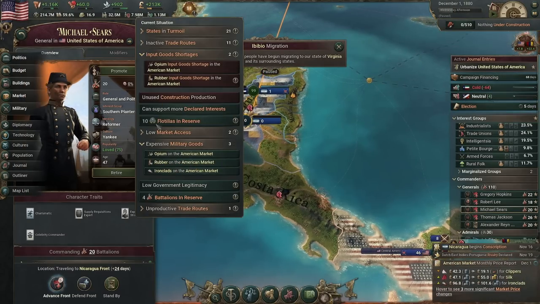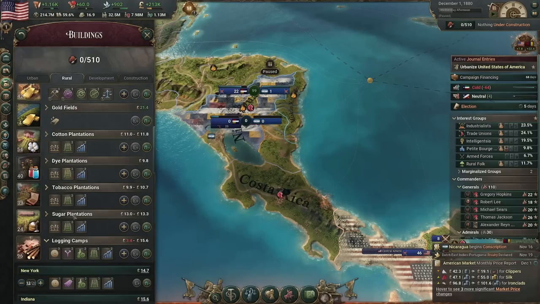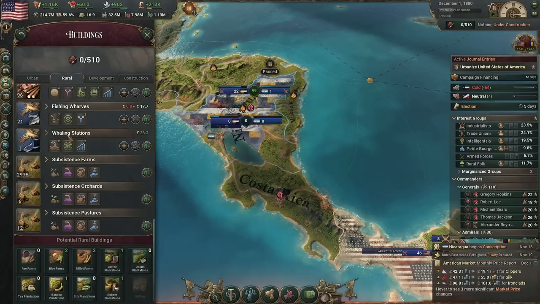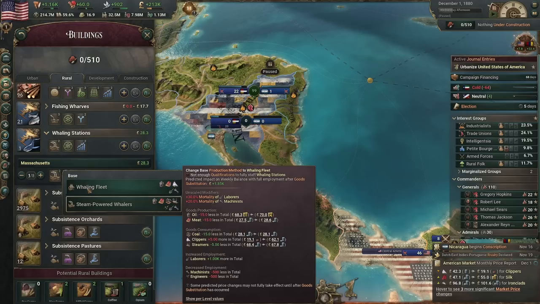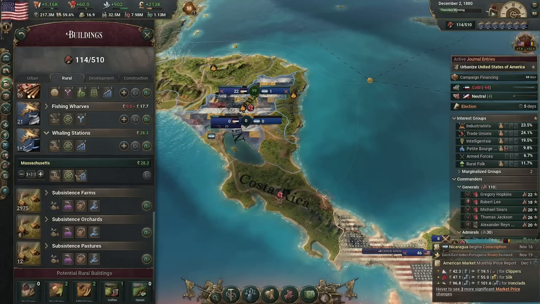Opium, rubber, and ironclads. I don't know if I can do anything about rubber. Let's see here. Sugar. Whaling, I think we could probably get oil, right? Yeah, let's get some more oil from whaling.